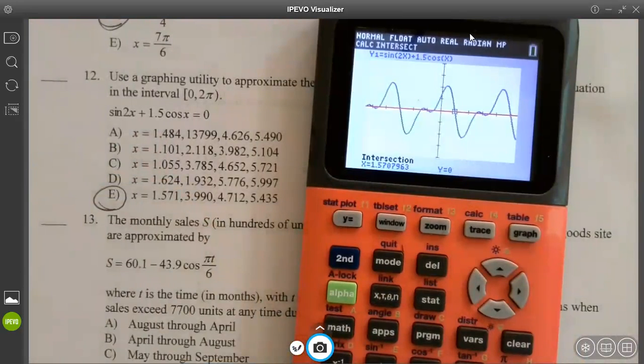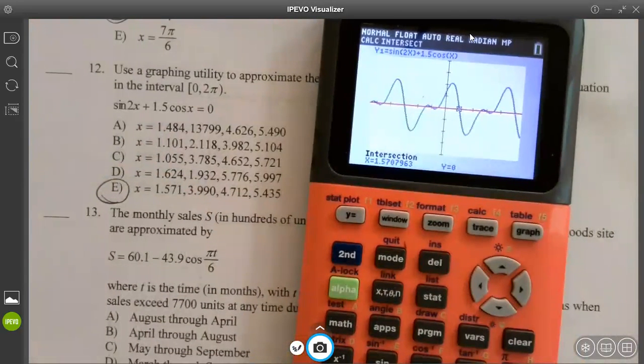I don't have to find all of them. I just have to find one. If I had to find another one, second trace intersect, move over. Hard problem? Do you understand what I'm saying? But it's not as hard as you're making it out to be now that you've seen it and we're going to go over it. Yes, if you got an 80, I would like for you to go a little higher. 60% of your grade. That way, if you mess up on another one, you have some wiggle room.